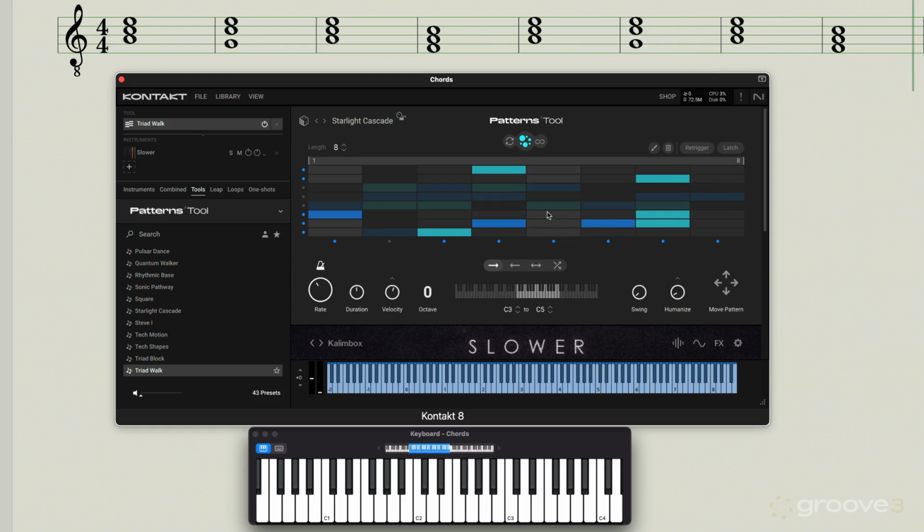So you can really develop and have your patterns evolve and permutate by using different combinations of muting the steps and or pitches. Now we have a retrigger function, which works as you would expect. When it's off, the pattern will start, and as we add additional notes, it goes on looping until we release the notes. So adding additional notes doesn't affect the playback. It plays back smoothly, whereas when this is on, every time I add a new note, and you can see what I'm triggering here, it'll start the pattern anew.